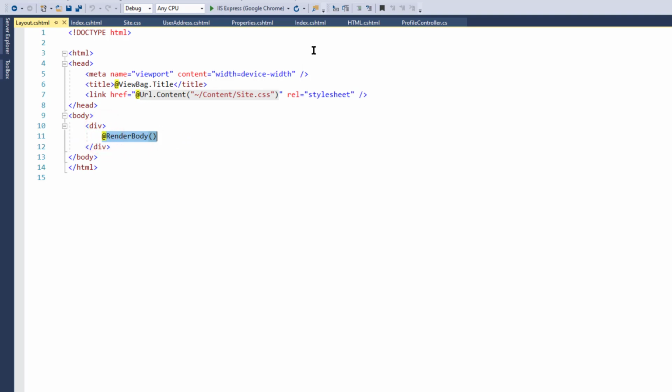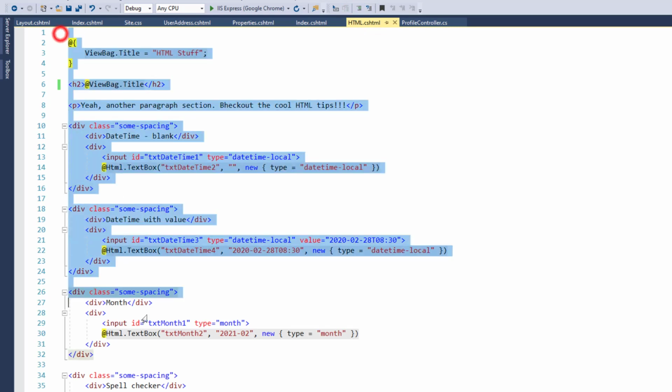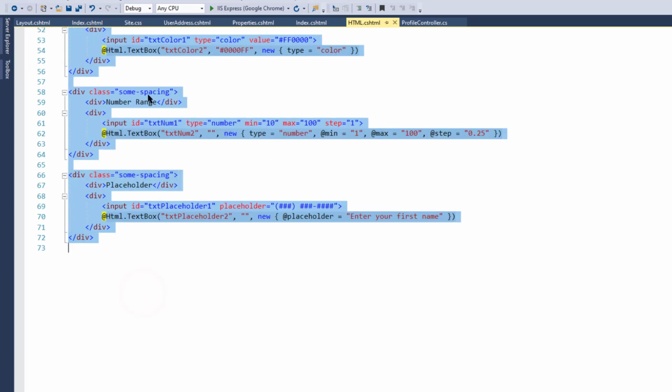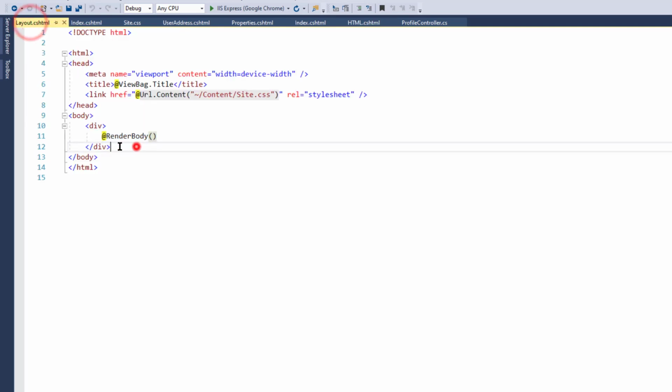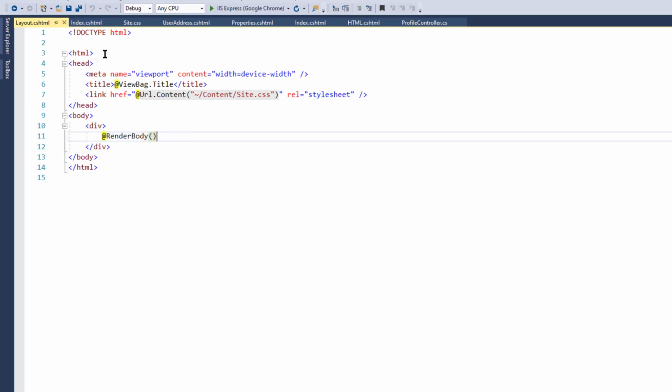So everything in your views, so I'll go back to the HTML view. So everything inside this, once this is finished, gets dumped right on top of this render body. So all the HTML above it remains the same, and all the HTML below it remains the same. And that view body gets rendered right in this spot. So that's what the layout is.